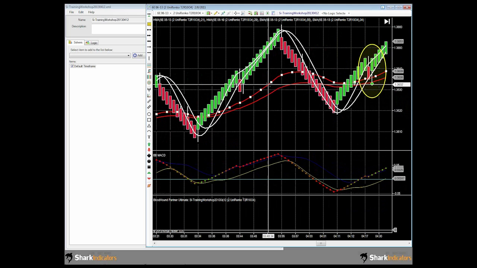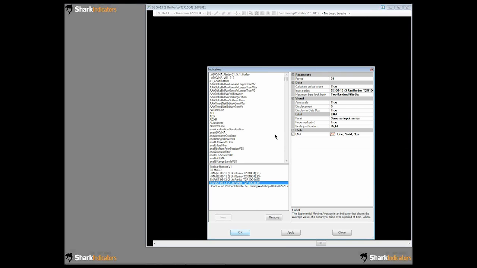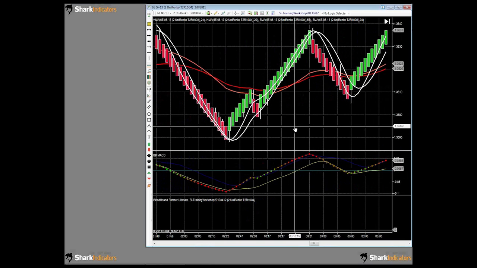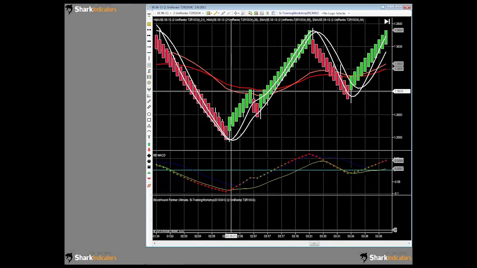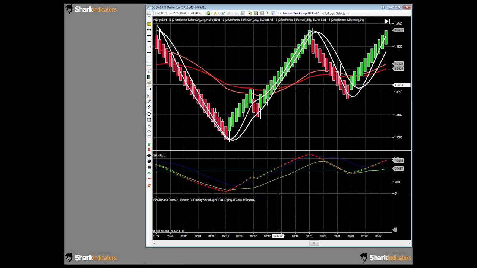So let me change the color on one of these here. I'll make one a little bit lighter. How about tomato? So sometimes, see how the shorter period, the lighter red, is below, and so sometimes it's still below here, and if one of these wicks had pulled back into it, from my understanding, that would have been valid for a long condition.